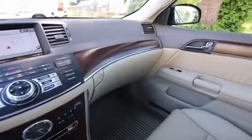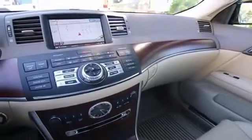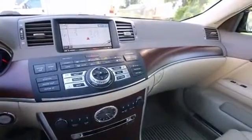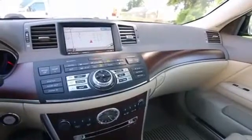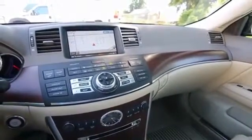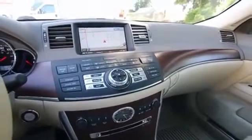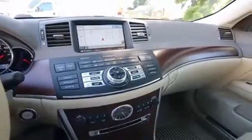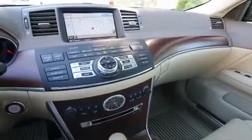If you're in the market for this particular generation, which was very popular — when this generation of the M first came out in '05 as an '06 model, it was just sweeping up all the magazine comparison tests. Pretty much every major automotive publication I read a comparison test on, competing it with other vehicles, it was winning, coming in number one. It's not hard to understand why after you actually get into one of these and drive it and see all the features. It's just a beautifully driving automobile.